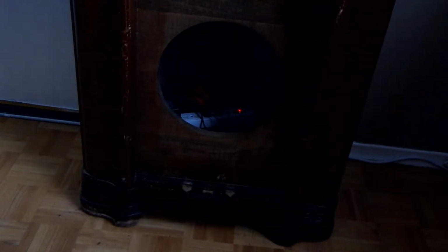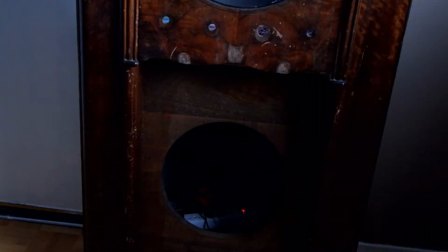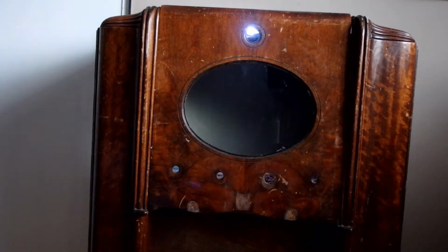There used to be 3 bars on the front. You can sort of see the scars there, right here at the bottom, and there's a bunch of knobs that are supposed to go there. I have a couple that I'm going to glue back on, but I'd like to find some more to complete the radio. And up where the bright light is, that's the actual lighting for the fish tank. There used to be a green tube there that would indicate that the radio is on. I haven't done anything with that yet, and you know, the LEDs work.